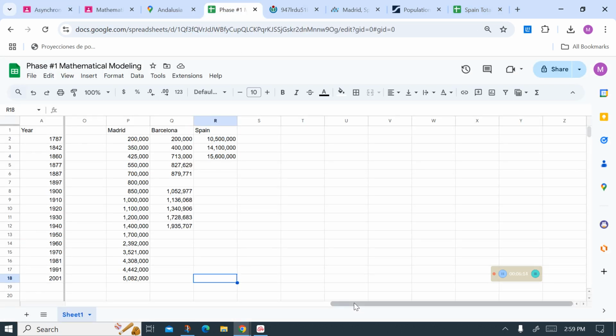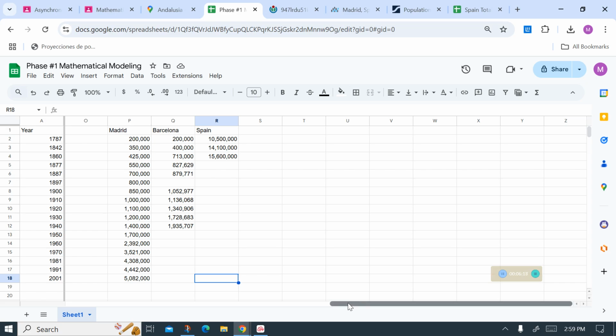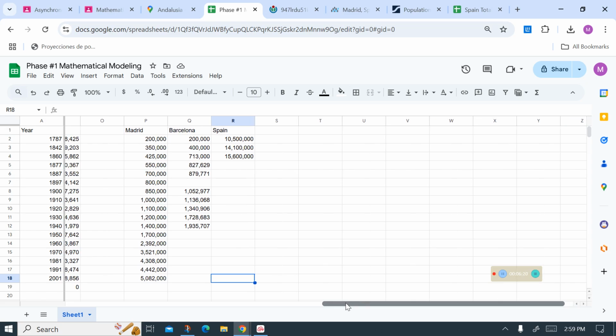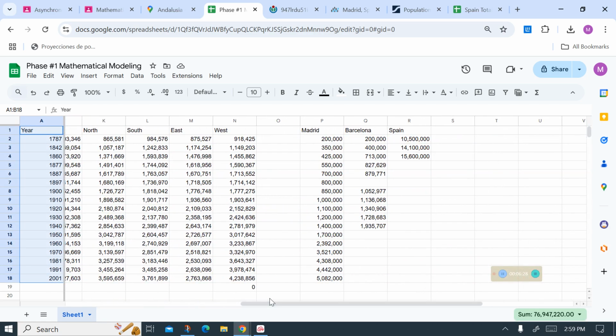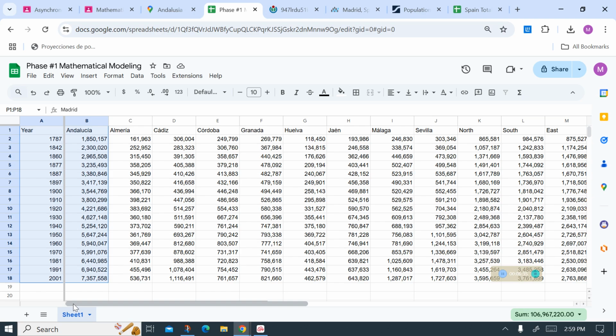Okay, so I'm not going to get all the data for you. You guys can complete this assignment on your own now, but what I do have to show you is how to make the graphs, because it might be a little bit more tricky than last time. So let's highlight these two columns. And then I'm going to hold control down because I want to also highlight Madrid now, right? We're going to end up comparing Madrid to Andalusia with this graph.